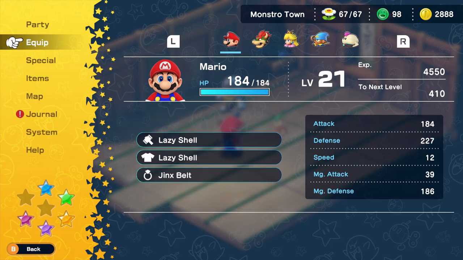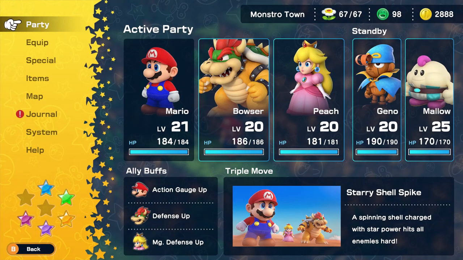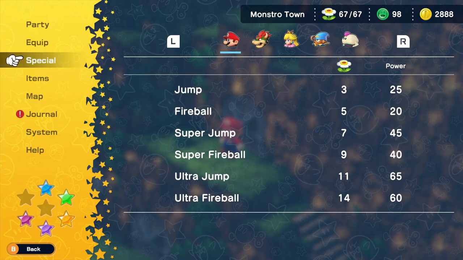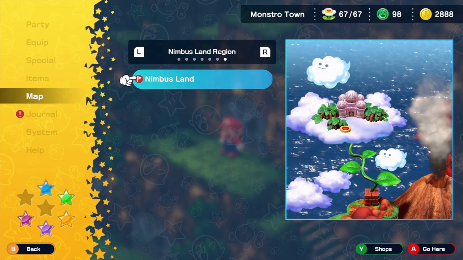Time to reach the new area. Return to Nimbus Land using fast travel and fall down the hole. Then fall down the left-hand side hole next to the sign. And then talk to the guards and they will let you through. Jump in the hot springs to heal you up. And then off the edge on the right-hand side to dive into the volcano.